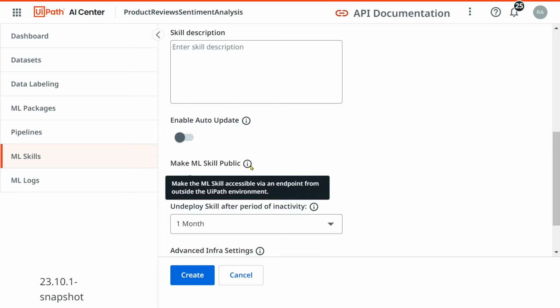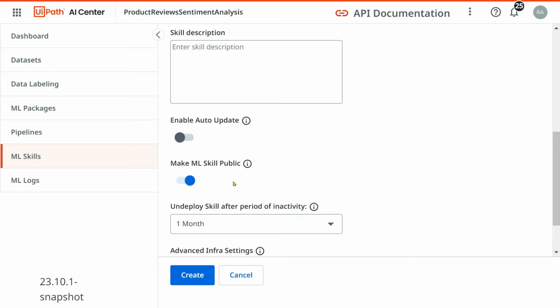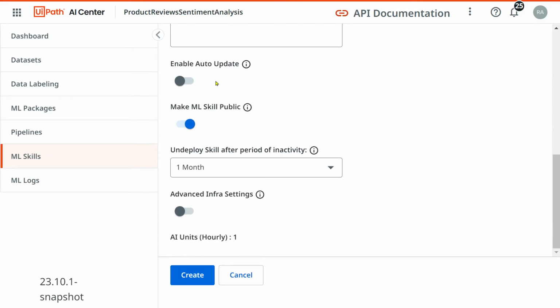Using the URL and API key, I'm going to show you how you can use them outside of the UiPath platform. For example, if you don't want to use it within Studio, any other application outside of the UiPath platform where you can use the API link, those things can also be done. But for this project, I'll be using the API key and API URL within UiPath Studio and show you how they are used. I'm going to leave all the options as they are and hit on create.